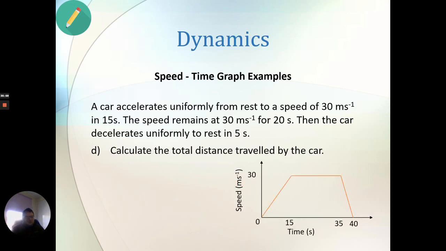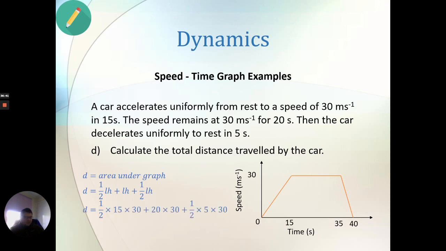Calculate the total distance travelled by the car. This is another question that's worth 3 marks. And I've pulled up this graph because we need to use a slightly different formula for this. The distance travelled by the car is found by d equals area under the graph, because the speed is changing. You do not have a way of being able to deal with that at this point in time otherwise, so we need to use d equals area under graph. That's your first mark, by the way. Then, well, there's 2 triangles and a rectangle here, so d equals a half length times height, plus length times height, plus a half length times height. So that's for the triangle, the rectangle, and the triangle.